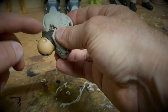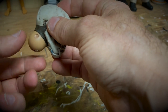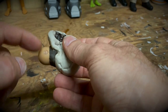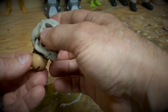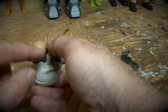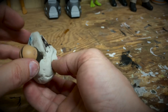So what the plan is I'll pop this off, bake it in the oven to make it hard. And then pop this portion off, and then we'll mold this whole head as one piece. And then I'll take a Dremel and I'll core out the inside here and then put an actual Cotswold neck piece in. The reason I'm not going to do it all as one piece like this is because I'm not comfortable with having to go back and notch this out and drill and whatnot. I think it'd be easier just to get a Cotswold neck post. They're pretty cheap.